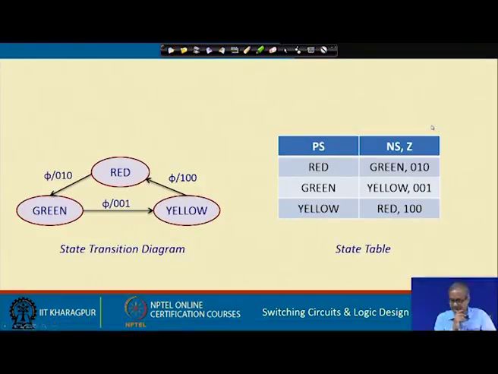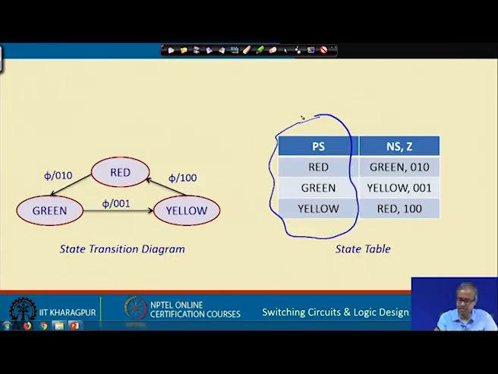So, talking about the state table, this is a very simple problem. The state transition diagram is shown on the left. On the right side, I am showing the equivalent state table. So, broadly there are 2 columns, as I had shown in the example earlier. One is for the present state, the other is for the next state and outputs. Because there are no inputs, there is a single column in the second part.